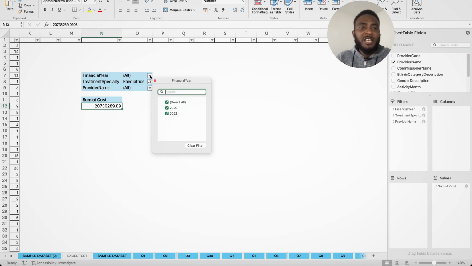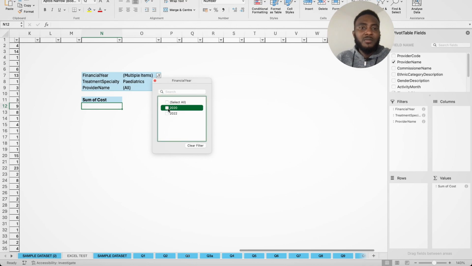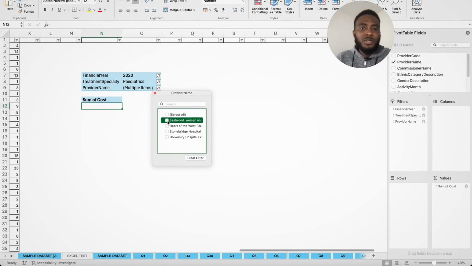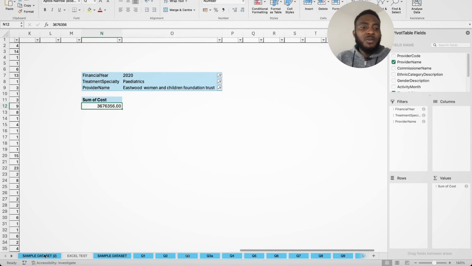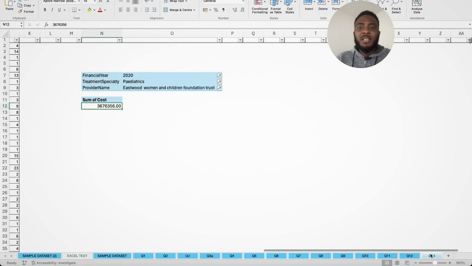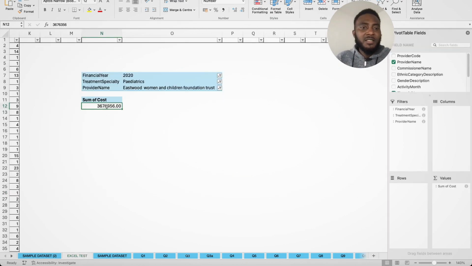We are looking at financial year 2020 and Eastwood Women and Children Trust. The question is, based on the above treatment specialty, pediatrics, what's the total cost at Eastwood Women and Children Foundation in 2020? The answer is this.